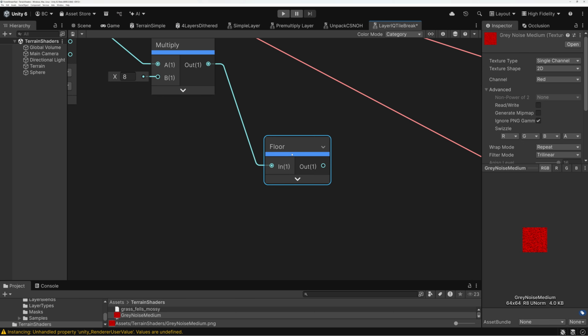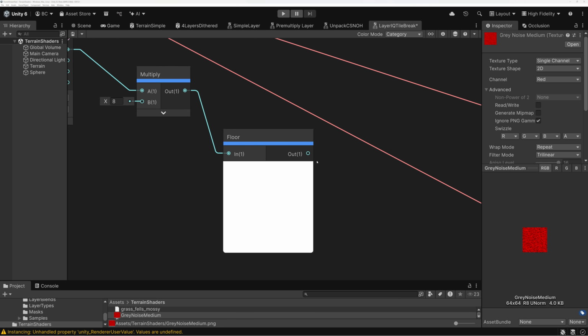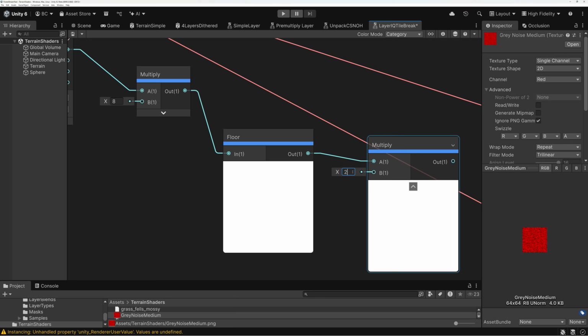Now, if we want to visualize what this mask is looking like, we can take this floor node and multiply it by 1 over 7. Right now our value is between 0 and 8, and that's not going to show up on our terrain very well. So I need to shrink that range down just so that we can visualize it. I'm just doing this temporarily.